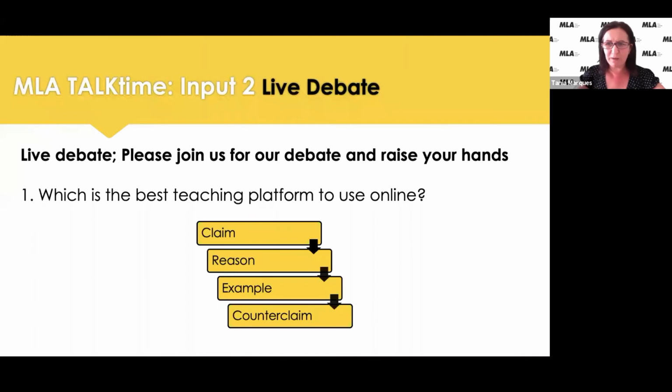Get your pen, get your paper. You already have your opinion quite strongly formed. Type it into chat. We've used this to help you give a reason, give an example, and you can think of some counterclaims as well. So let's see, maybe there's two people that want to have a little bit of a debate here. If you have a claim and you have a reason, why don't you raise your hand? Let's see if we can get two people that might have opposite opinions, and we can try to go through the 4 stages of forming the argument quickly here before we end today. Does anybody want to participate with us? Or if it's just one person that wants to do it, Tanya or myself will play the counterpoint.